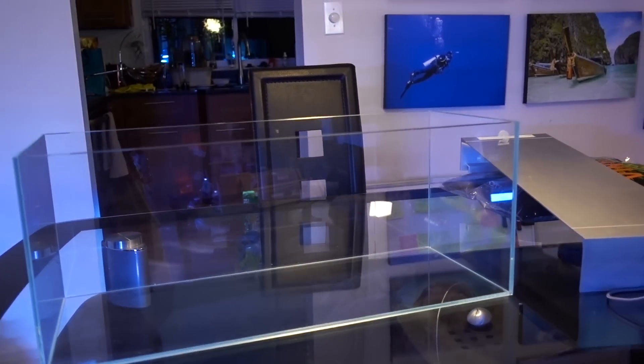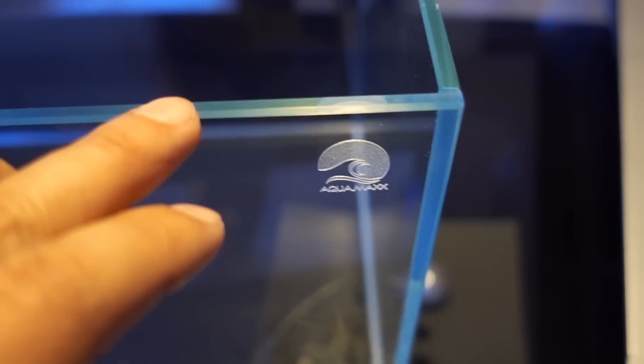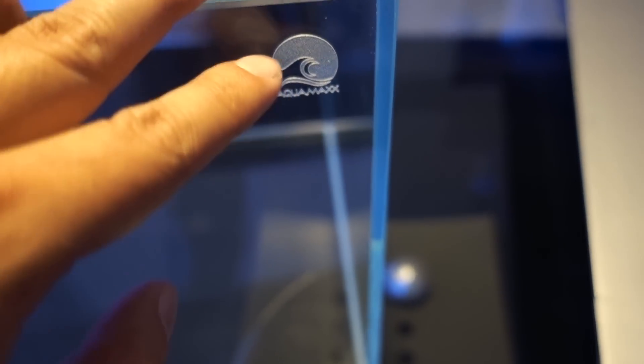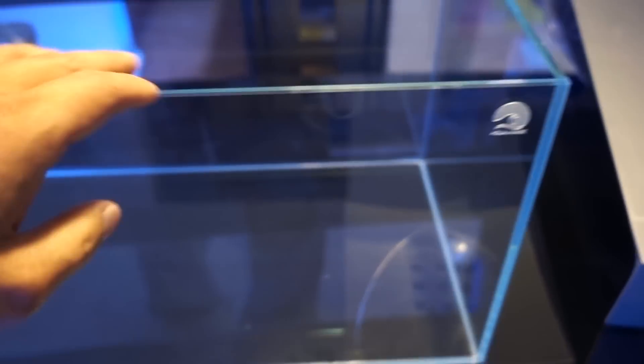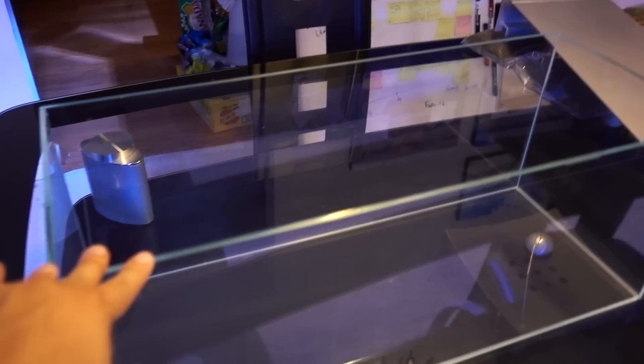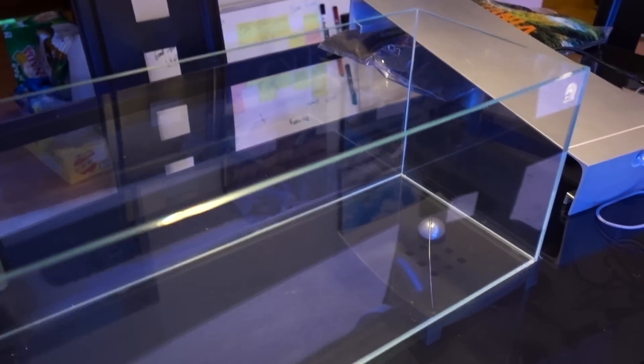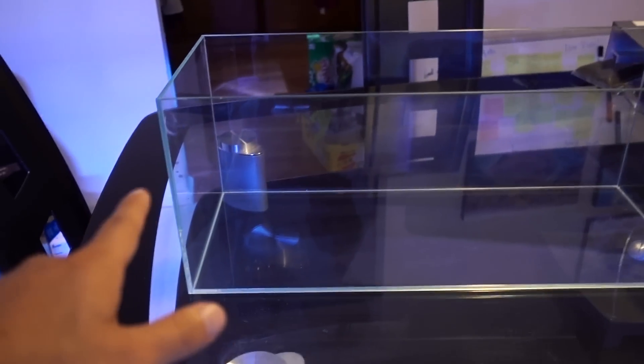Two hours later — oh reefers, some of you may understand, but when you see a well-built tank that has no rims, it just looks so simple and clean. Look at how the edges have no sharp edge — it all kind of falls down 45 degrees. And look at the etching of the logo. I mean, I wish it wasn't there, but there's just something about an empty tank that is so simple and sleek. It reminds me of whenever I go to the local fish store and see those Deep Blue rimless cubes — 2.5 gallons — and I see all the different possibilities. This Aquamax, I think it's 9.1 gallons, gives me the same feeling.